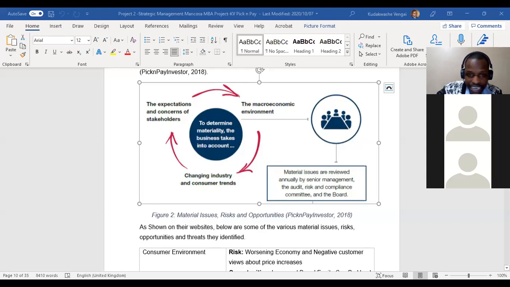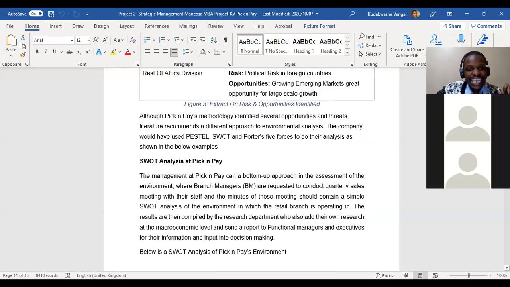What I'll also do for you guys, I think I will also send you these two documents for you to just look at them. Maybe it will also help you open up your mind and etc. But be careful when looking at this document. Like I said, it's not the same question that you guys are doing. There were different questions, but there are many similar aspects in terms of what you're trying to look at. Okay.